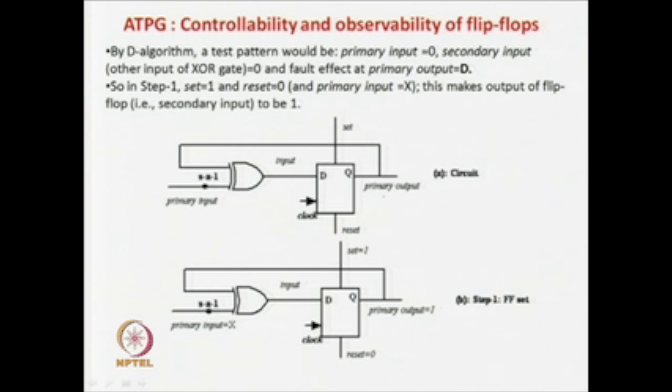Now, let us see what we can do if we use the set and reset lines. For example, we know that all the lines are x for the time being. So, this is x, this is x, this is x and so forth. So, what can I do? Now we have direct access to this flip flop. So, you make set equal to 1 and reset equal to 0. Once you do that, without applying the clock also, this output will be a 1. So, this output is 1 and this output is 1, because we have set the flip flop directly using set and reset. Now, this is stuck at 1.